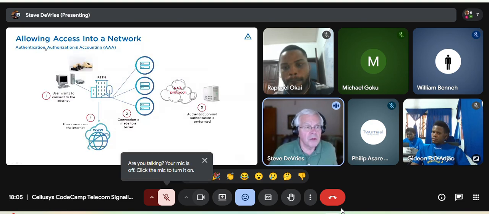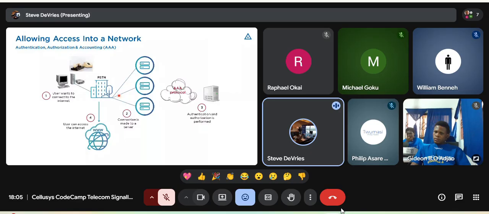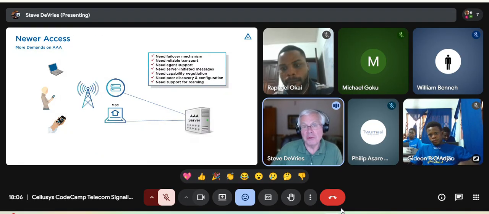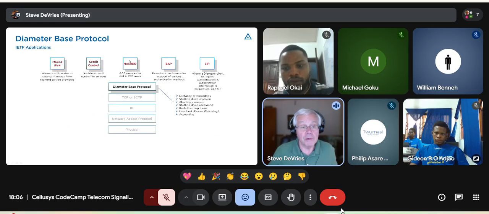Originally it was a protocol that did authentication, authorization, and accounting for dial-in access. So you would dial in, and the telephone network would be servers, and these servers then acted like clients. That would be the AAA protocol, where it authenticated you and authorized you. The newer access, like we said, by the late 1990s, early 2000s, there were newer ways to access the data networks rather than dial-in. So the newer access meant you needed a new protocol, and that new protocol was Diameter.